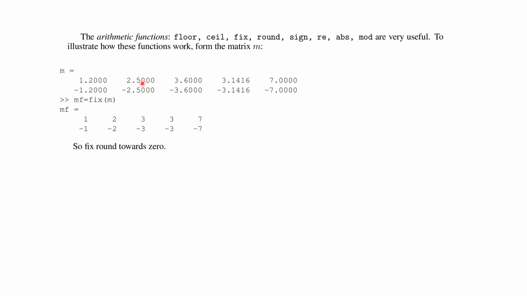Just to illustrate, say we give ourselves a matrix M, and we fix M. Then it rounds towards 0. So this 2.5 here, it rounds towards 0, so it'll go down to 2. If you look at, say, minus 2.5, it'll now round towards 0, up to minus 2.